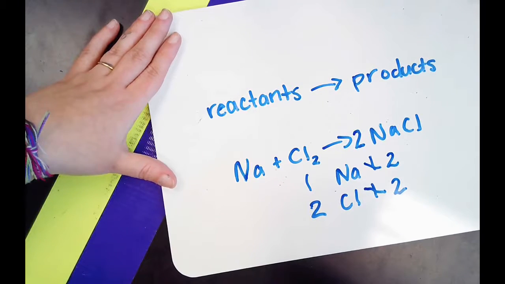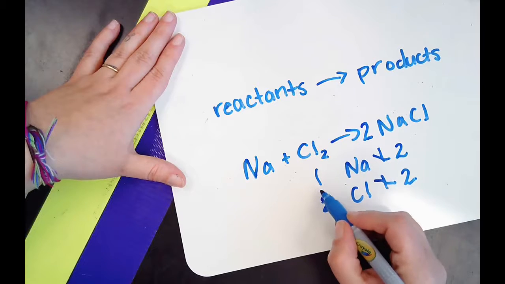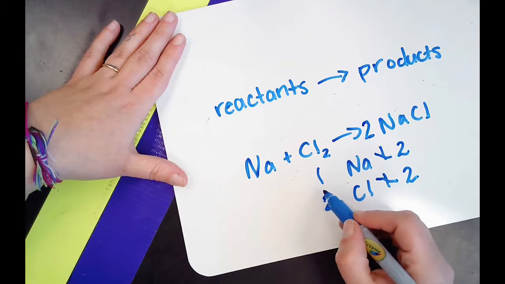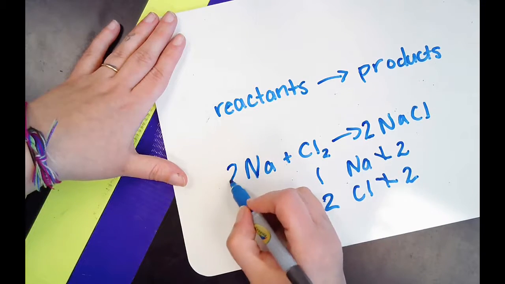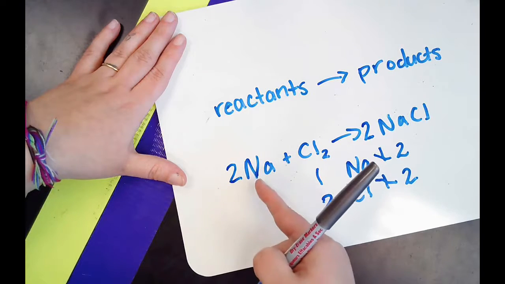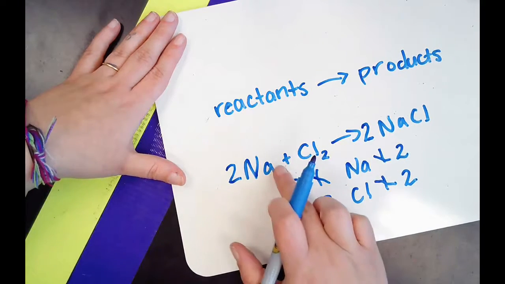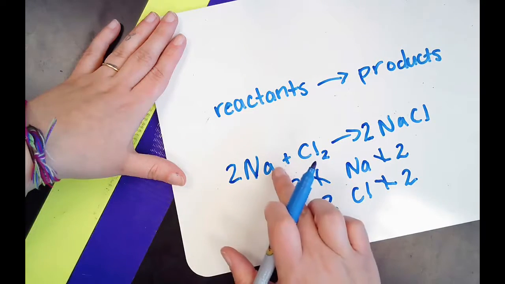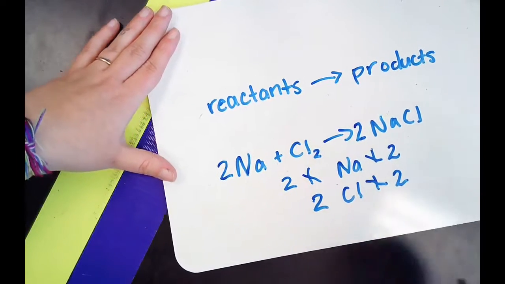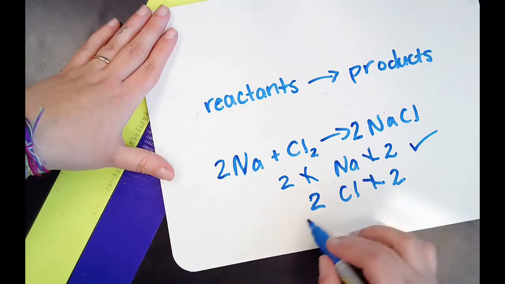So now I need to balance my sodiums. To do so, I need to have 2 sodiums on this side of the equation. I have 2 over here, I need to have 2 over here. The only way to do that is to place a coefficient of 2 in front of sodium, which is going to apply to this sodium atom. Instead of having 1 sodium atom, now we have 2. Okay? Since there's not another atom here, this coefficient doesn't apply to that like we had for here, where this coefficient applies to this sodium and this chlorine. So now that we have sodium balanced on either side, we have chlorine balanced on either side.